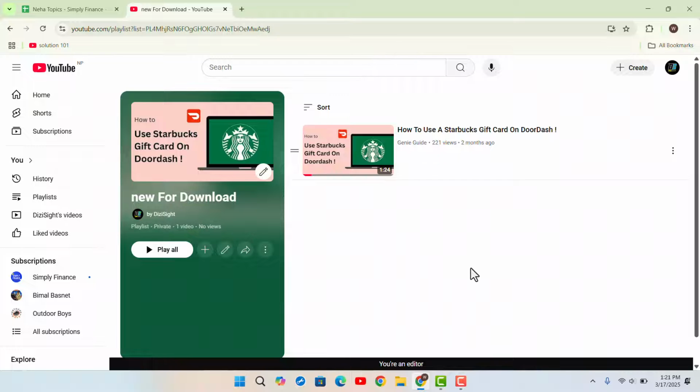Now if you don't have a premium account, then you could just go to your profile section from the top right and click on the account or click on the subscription that you want, and you should be able to get the subscription. So that is the way you could do it.